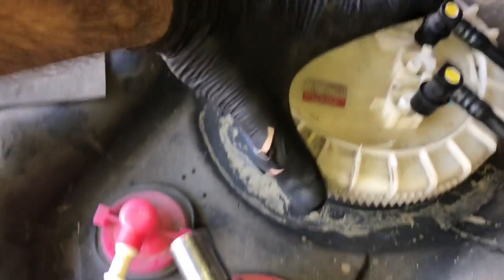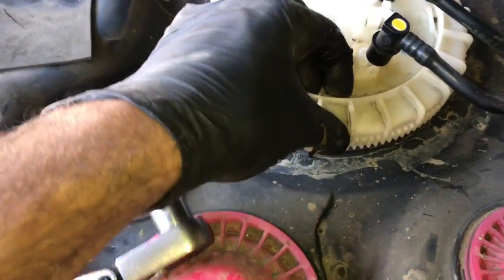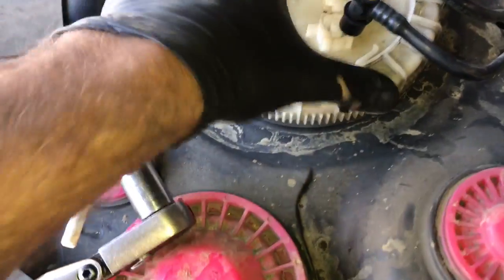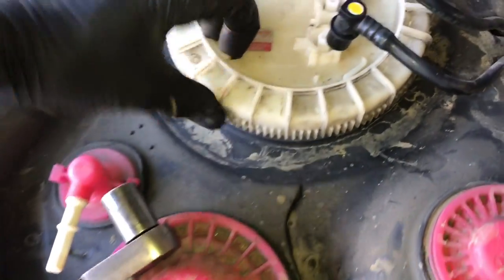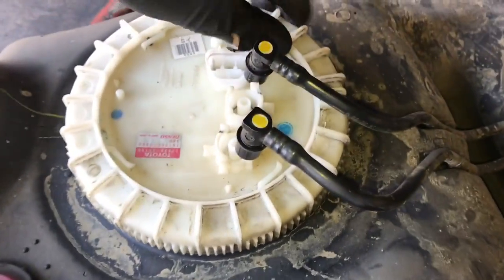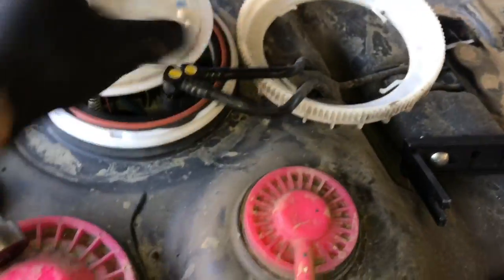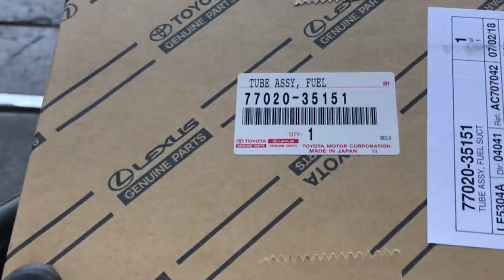Also, as you start to spin this off, if you look, there's these little lock tabs on here, so you have to squeeze those in. So every couple turns, you have to squeeze these little tabs. This is a safety so that the lock ring doesn't back itself back off and have a major fuel leak. So once you get the ring removed, then you can just lift the sending unit straight up. I just took the ring here and tucked it off to the side and kind of flexed the hoses out of the way. Now you can lift the unit right out.